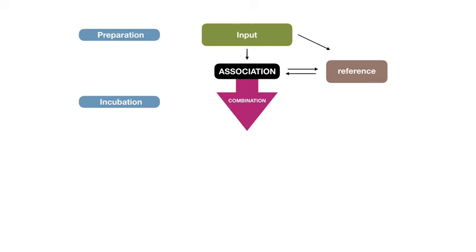Thomas Edison is credited with the invention of the light bulb. In fact, 40 years earlier, Warren LaRue had already tested the experiment of the creation of the light bulb. But when they did it — whoever was the actual inventor — what they did was combining elements that already existed. They had glass already, they knew how to create a vacuum, they had electricity, they had metal. All the elements were there. But what they actually did when inventing the light bulb was combining them in a unique way that no one had seen before. And that's the creative process — combining elements that are there in a way that is so refreshing that it's surprising, it's something new.